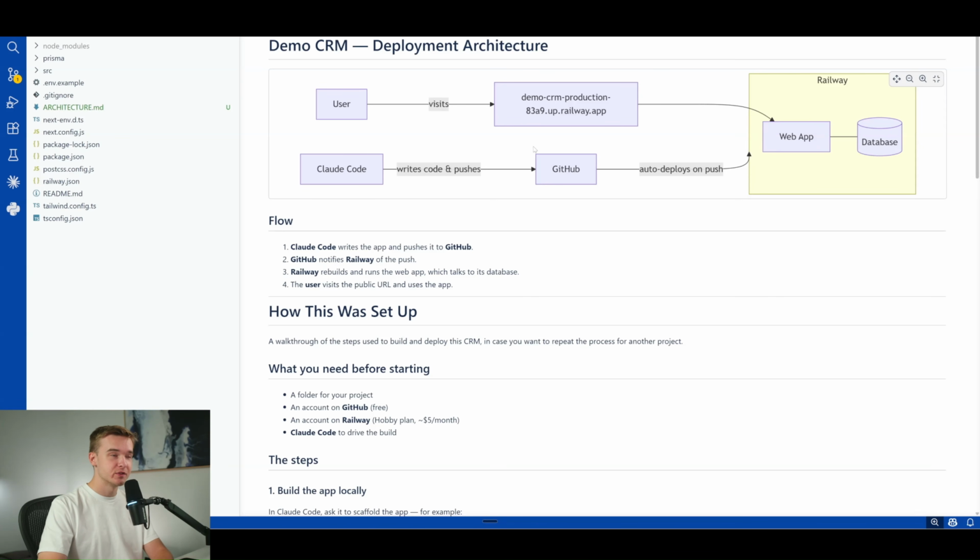And then when it comes to the user, of course, very simplified, but ultimately the user can just visit the Railway app. Once again, Railway is what is going to be hosting this on the internet. If we want to connect this to a custom domain, you would connect that domain to Railway. You'd then be able to visit that domain, and that would give you the application. That is what this URL at the top is. This is just a demo URL that Railway gave us for the initial application. So that is pretty much it.